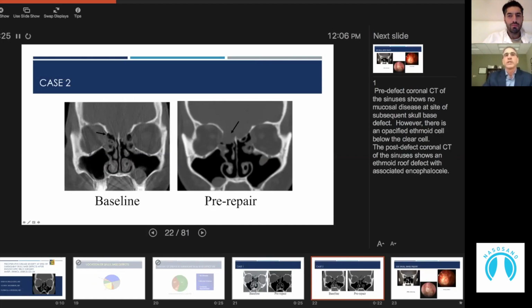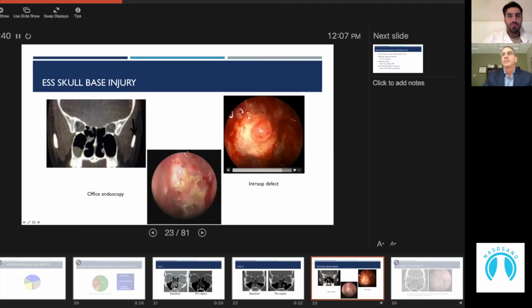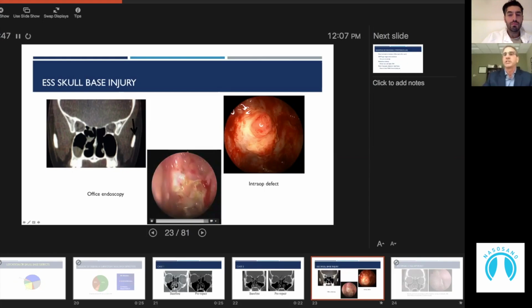The reason for this is that if you've done surgery on minimal disease or areas with no disease, you know that the mucosa strips very easily and the bone is very thin. There's no osteitis, so it's much more easily injured. There's another example. This is a patient who someone performed a total middle turbinate resection and resected it right at the attachment. As you can see, this pulsatile area here is a skull base defect. So if we're doing middle turbinate resections for any reason, we need to leave a stump of attachment at the skull base.